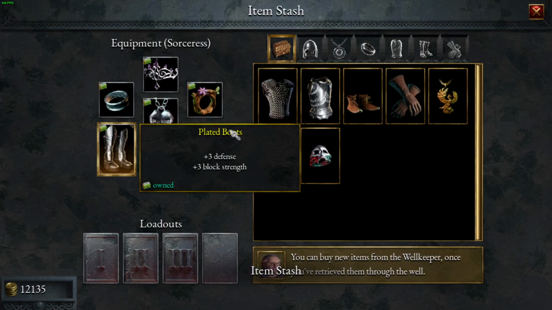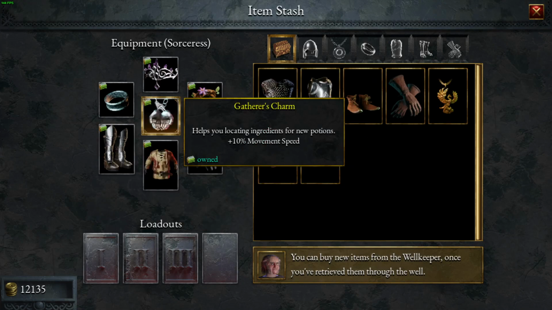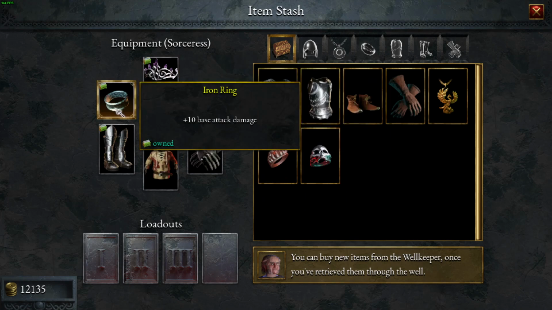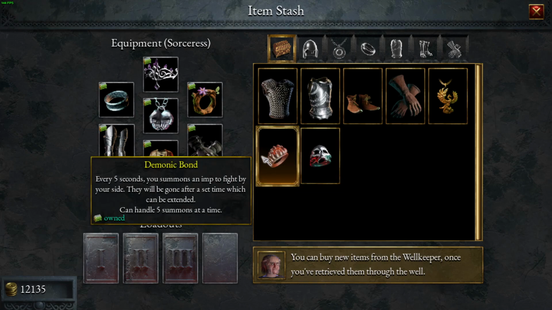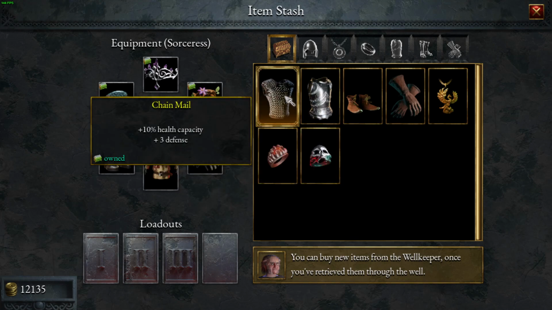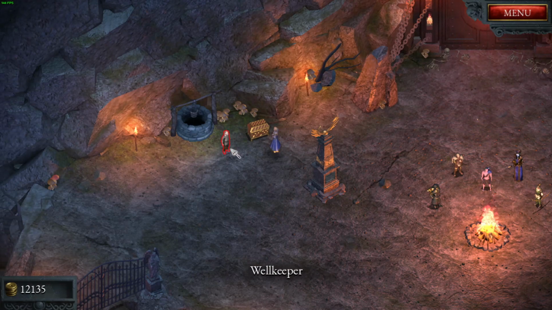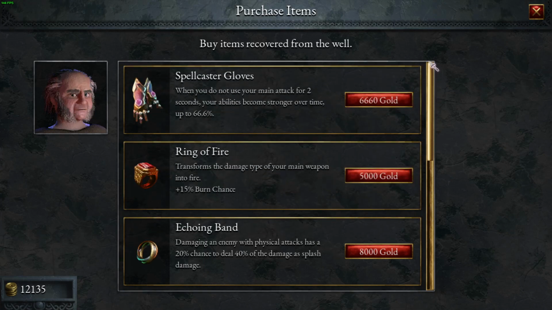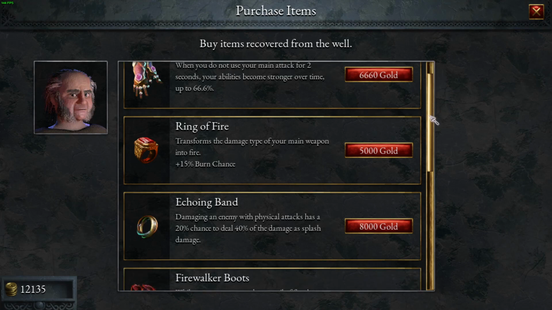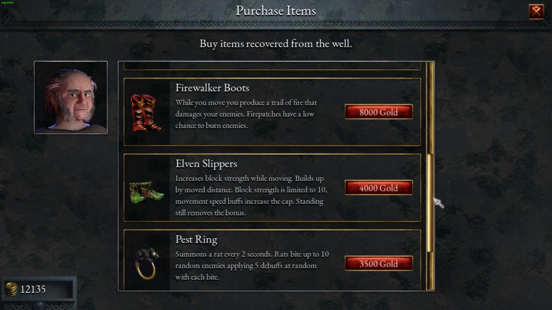Let's go check out this over here. She has... I don't know if she's going to be summoning or not. Do you think she needs this? I mean, I guess the alternatives aren't really that much more useful, so might as well keep this just because it gives healing, which we need to do healing. We don't have anything related to lightning, right? Spellcaster gloves. We do want to try and get that. I can't remember how long it is, but you have to survive without using your auto attack for a specific amount of time.